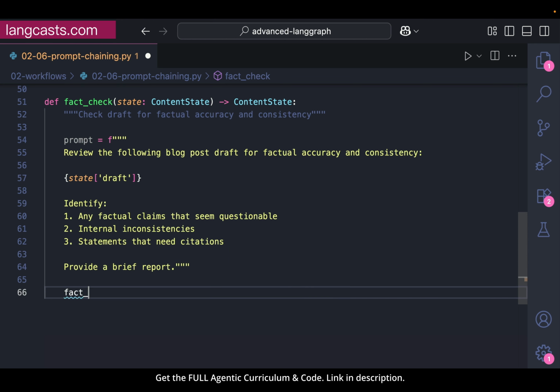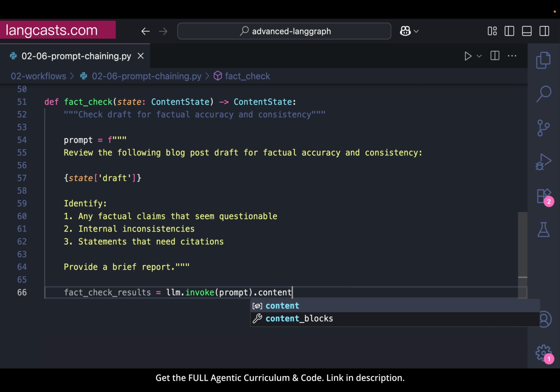So we're going to say fact_check_results equals llm.invoke. As you can see, we're not calling any tools here. We're not augmenting the LLM for now. And even for the fact check results, we don't need a structured output, so we're good. As you can see, our state simply uses strings throughout.